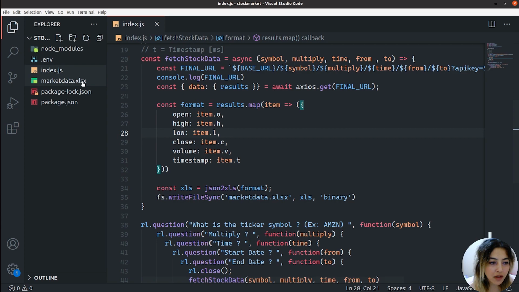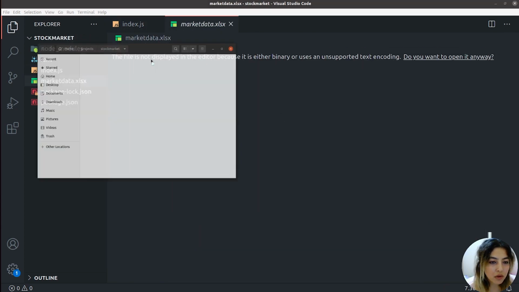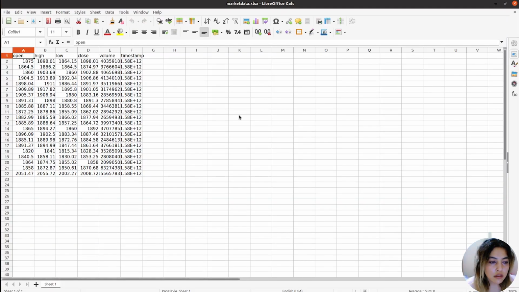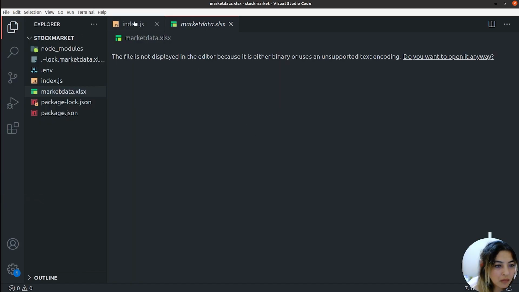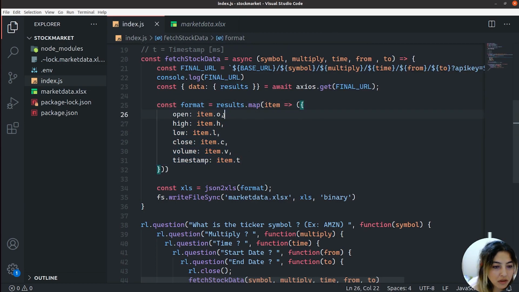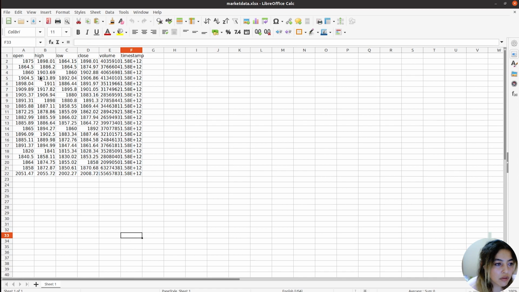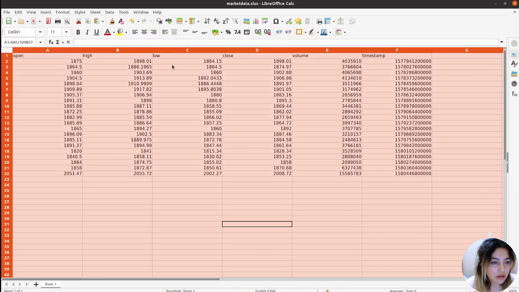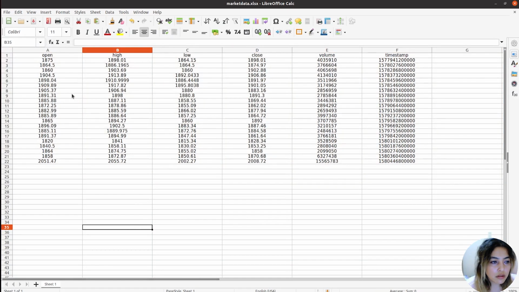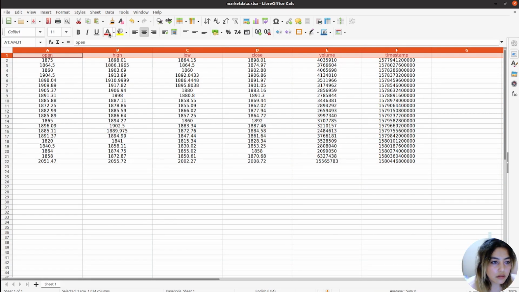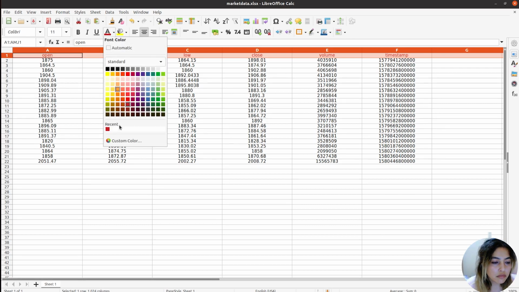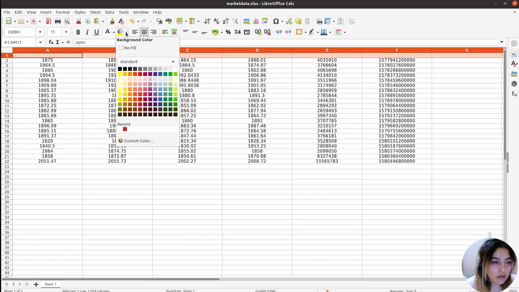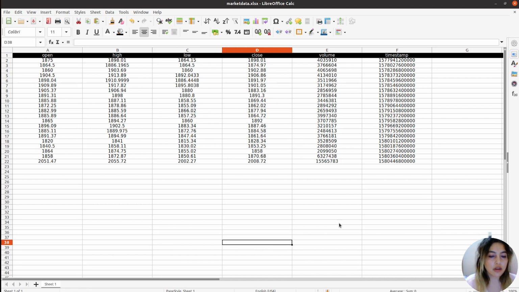Okay, let's see. It created the Excel file. It's not gonna open it here. So I'm gonna open the containing folder. Let's see. Okay, we have it. Like, we have the column names, like open, high, low. It's the same as here, okay? We reformatted it, so it's not going to be OHLC. It's going to be open, high, low, close, just as we want it. So we can select all and make it a little bit larger. Maybe I want them in the middle, okay? And let's change the color to white. Okay, it's in here. And this one will be like this. Okay, this is much better.